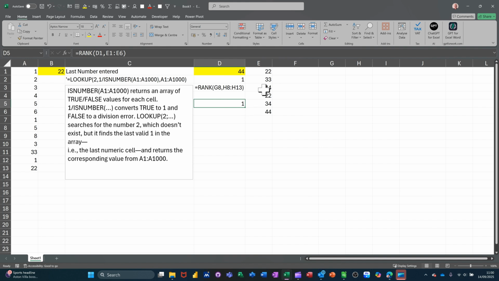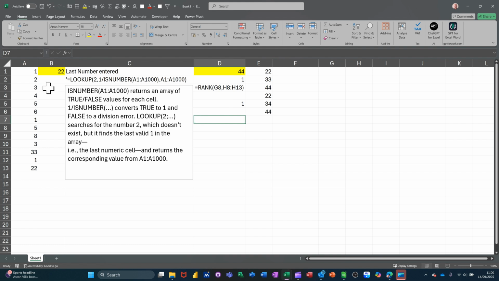Now, if you pick a number that is not in this list, so 24, that is not in the list, so you get NA returning. So it has to be in the list for it to work, and then it'll give you the position in the list in terms of scores ranking, top one being 1. So the top one in this one should be 44. So if I type 44, it'll come back with 1.